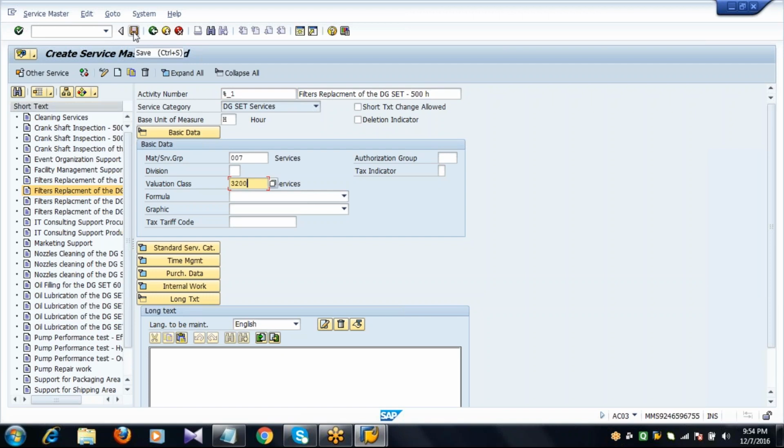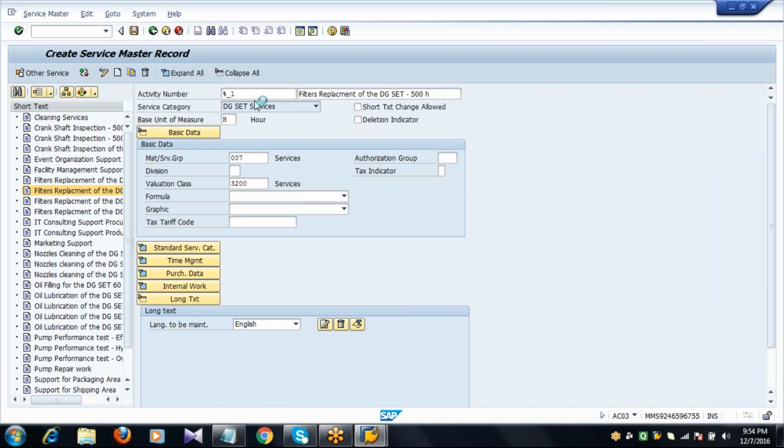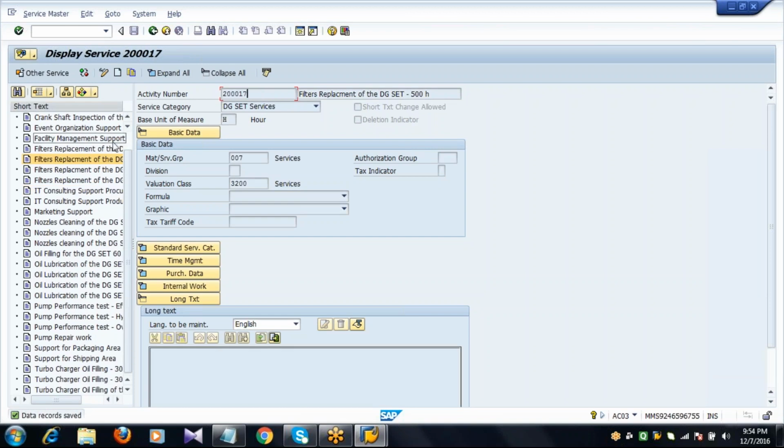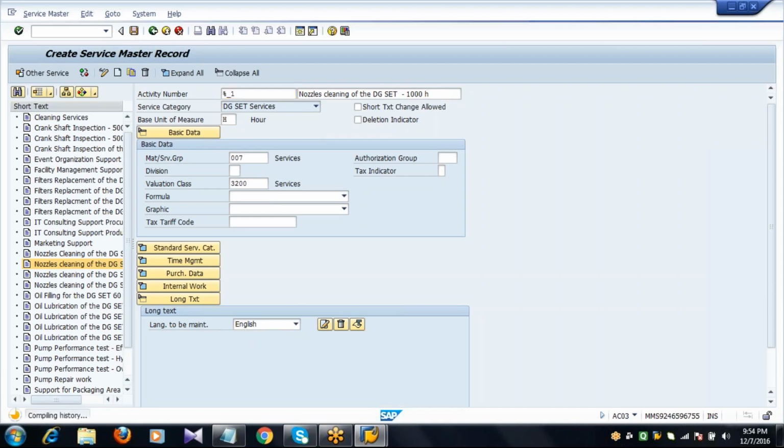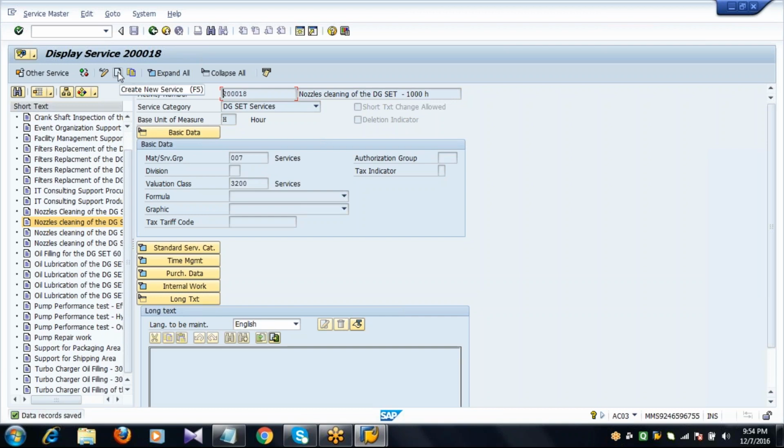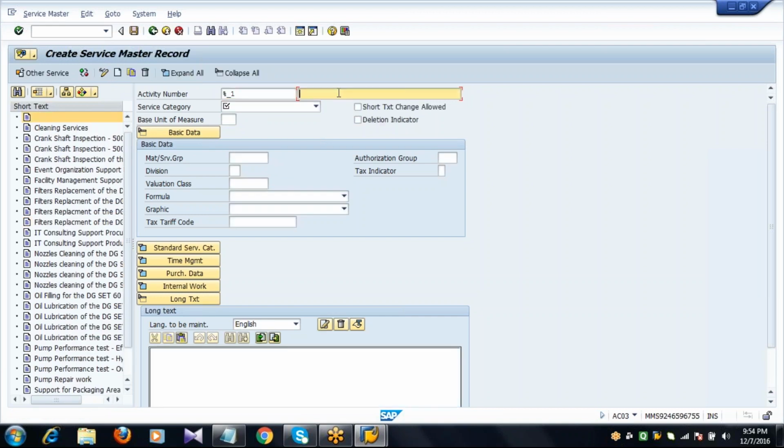Save. Again click on create new service. Nozzle screening of the DG set. So similarly, you can perform. Again click on create new service. Turbocharger oil filling.